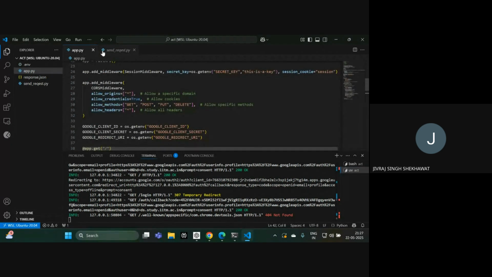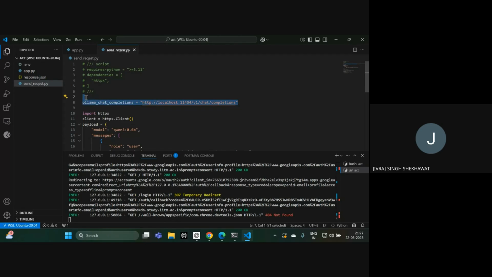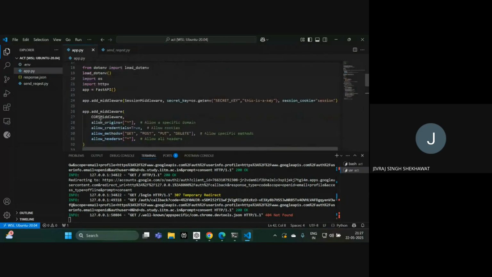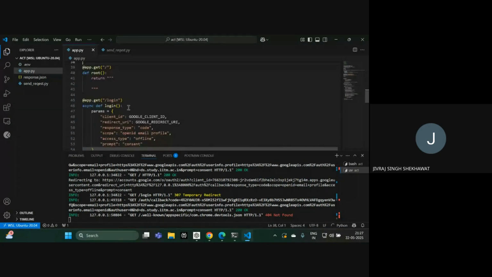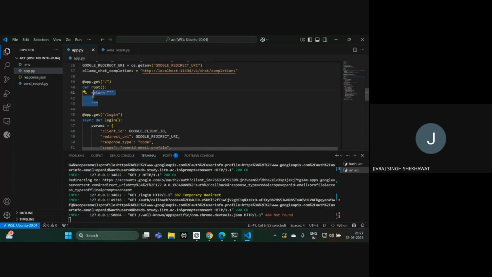All right. So for that, this was the URL that we used earlier. So let me just copy it to here, and then let's try to implement this route function now.